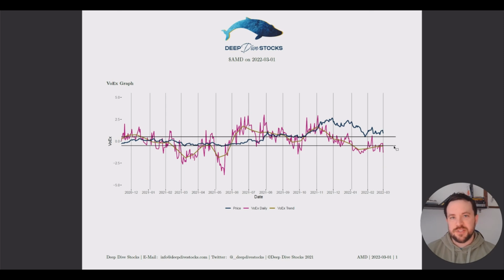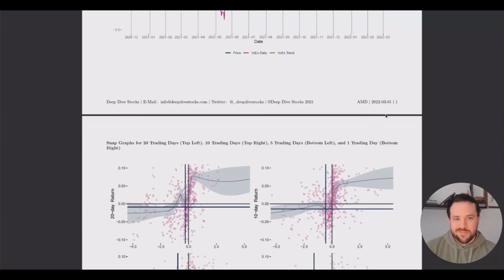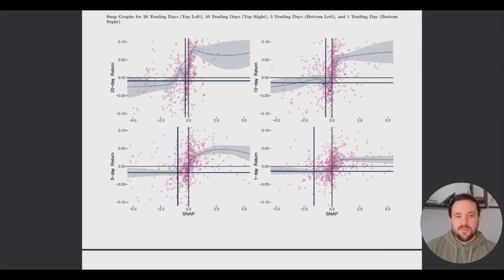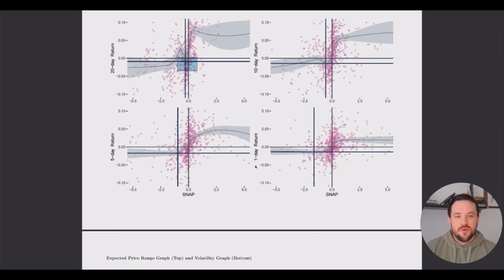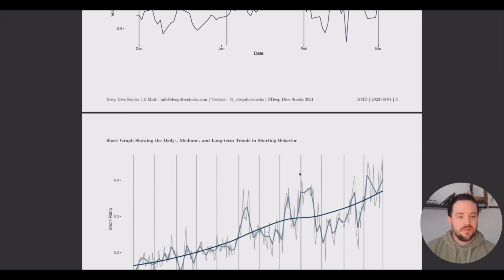VoEx trend is headed towards stability. When a stock's regaining stability, it tends to have a rocky road as it's doing it, right? Technically VoEx is still in the propagation zone, so the stock is still unstable. You can be gaining stability, but if you're still unstable, you're still unstable. The snap graphs are slightly concerning, right? For all negative returns indicated, volatility is going a little wild.